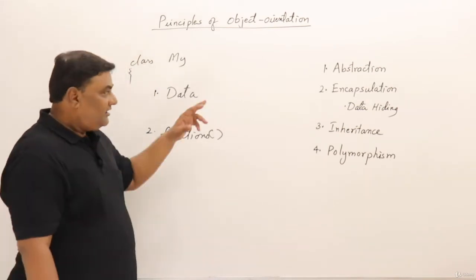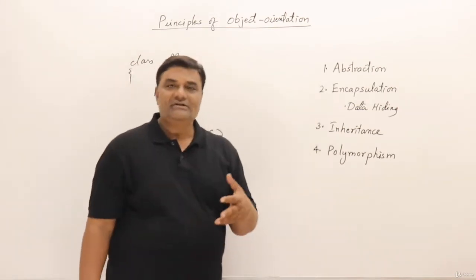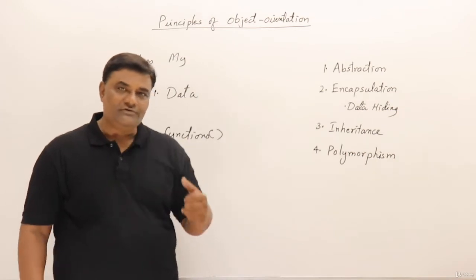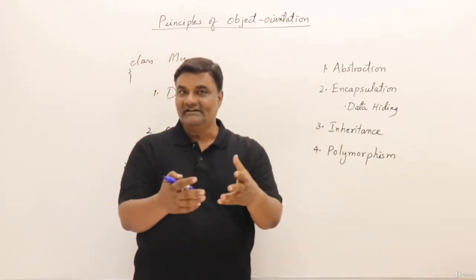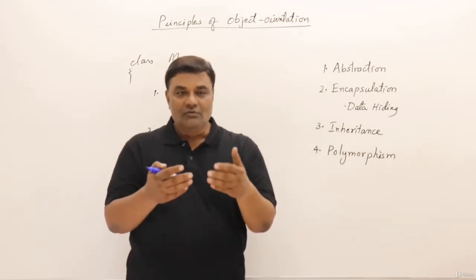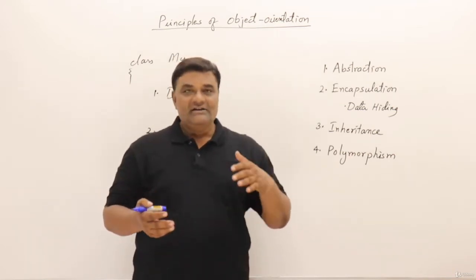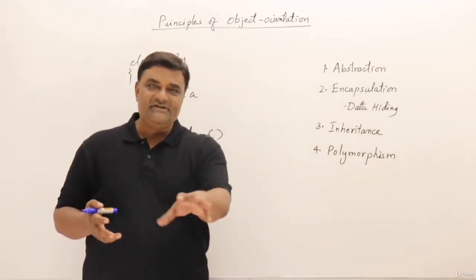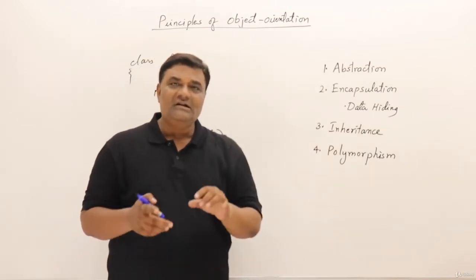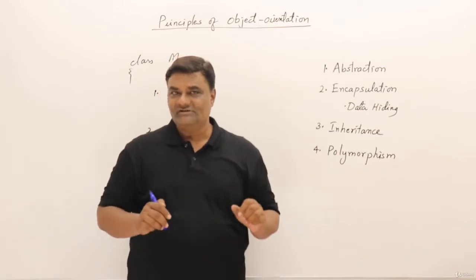Then next is encapsulation. So what is encapsulation? I already told you that a television box is a packed box, everything is inside. So what is hiding inside? Data. What is visible outside? Functions. So we have combined the data. Data means the cables and the ICs and everything that is there in the television, and the buttons that are visible are functions.